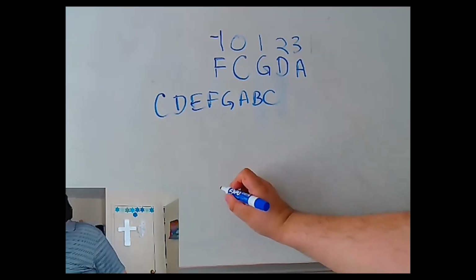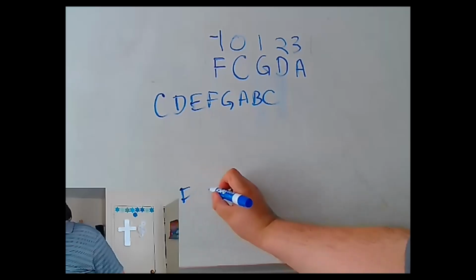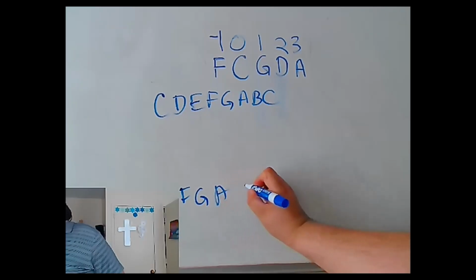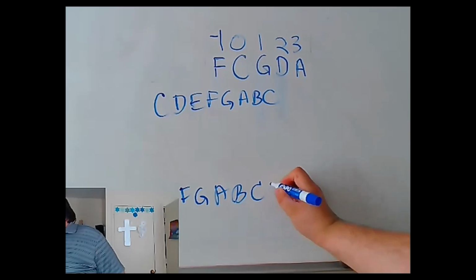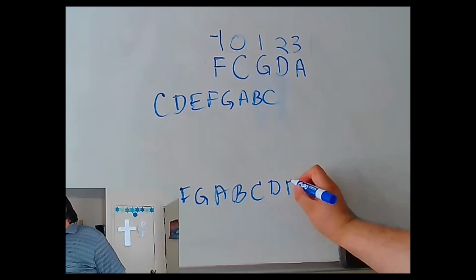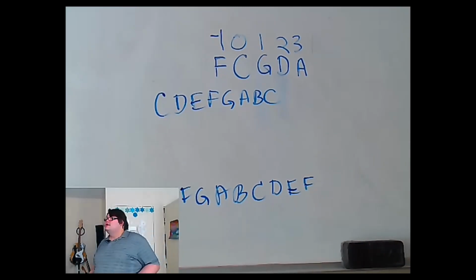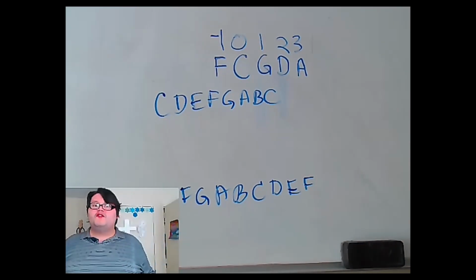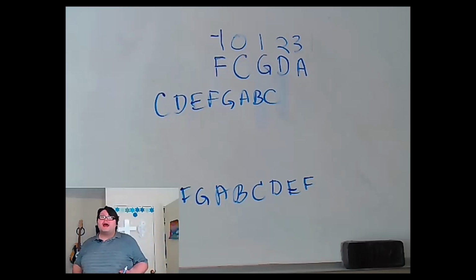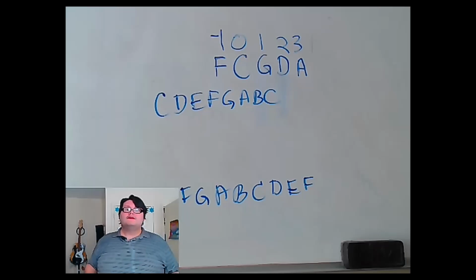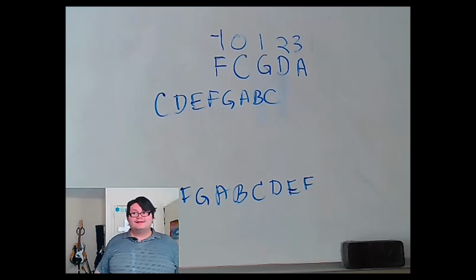So we're going to go F, G, A, B, C, D, E, and F. Now we're going to find out what note we flat. The way that we do that is we actually count 4 into the scale. And ironically, the 4th note is also the note that we're going to be flatting.